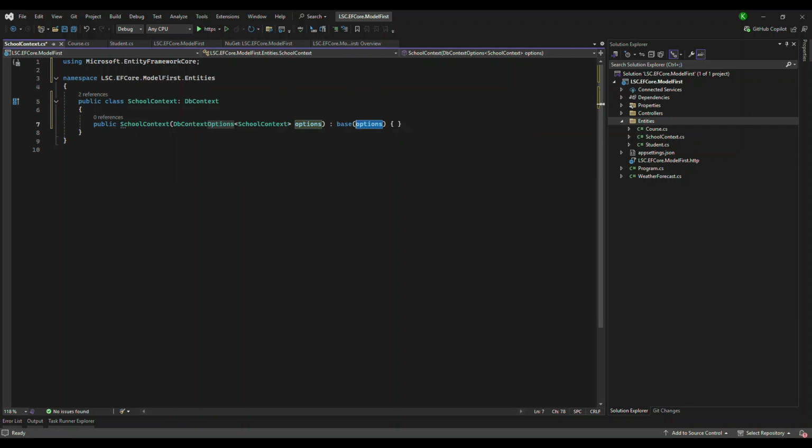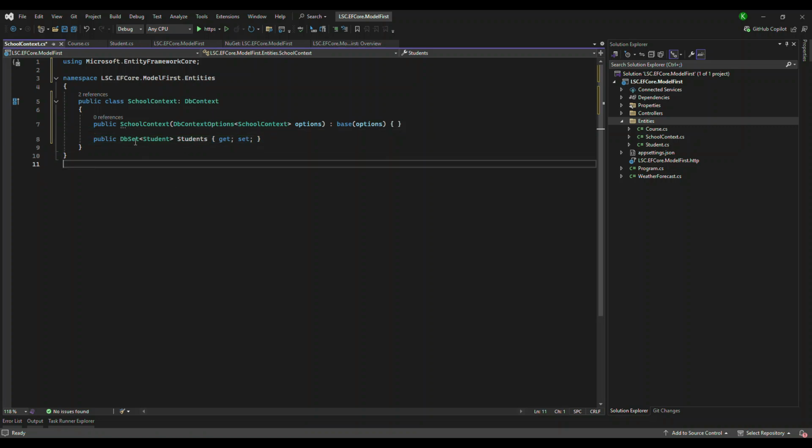Now we have defined that. Now what you have to do, in order to make the table accessible, see, the moment I enter, it is already showing in the hint, public DbSet of Student, and Student here, let me press tab, it came.